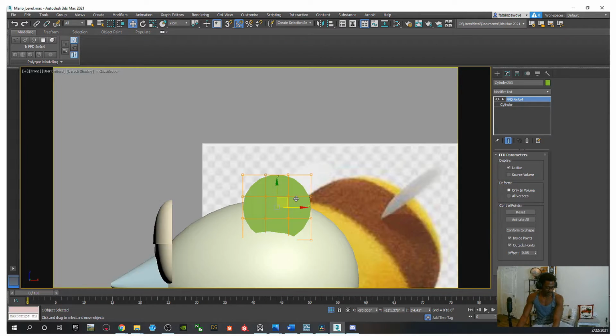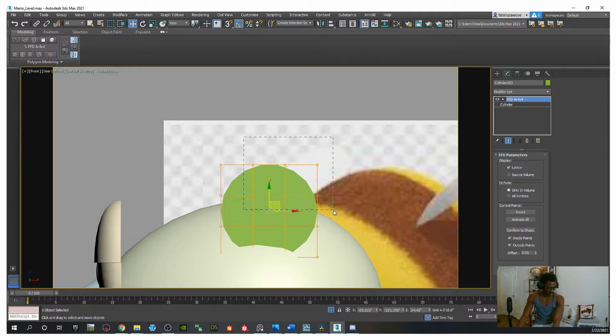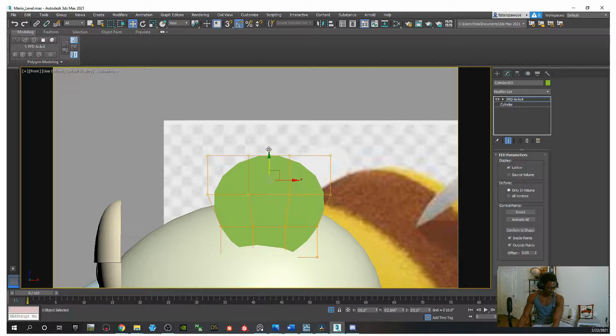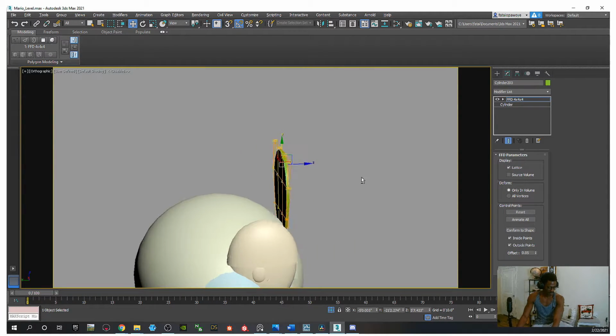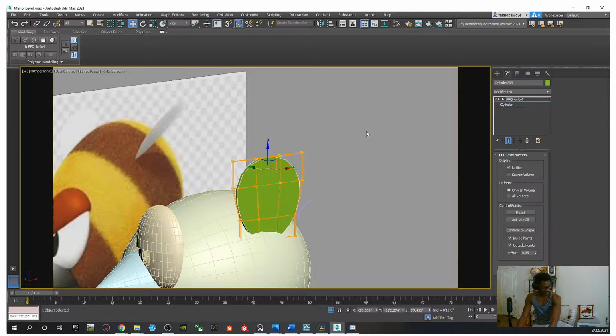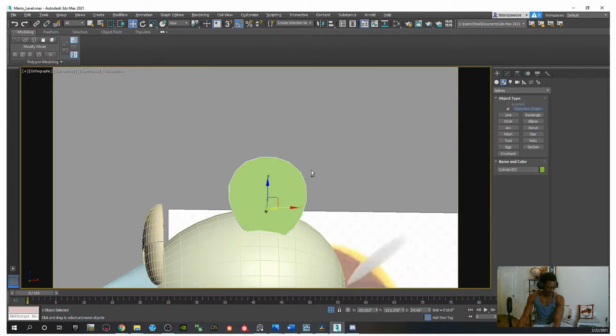I like the FFD because it allows me to make these broad, sweeping changes without really getting into the nitty gritty of the model. I don't have to go into it and start doing anything extra. So, just like that, got the wing.